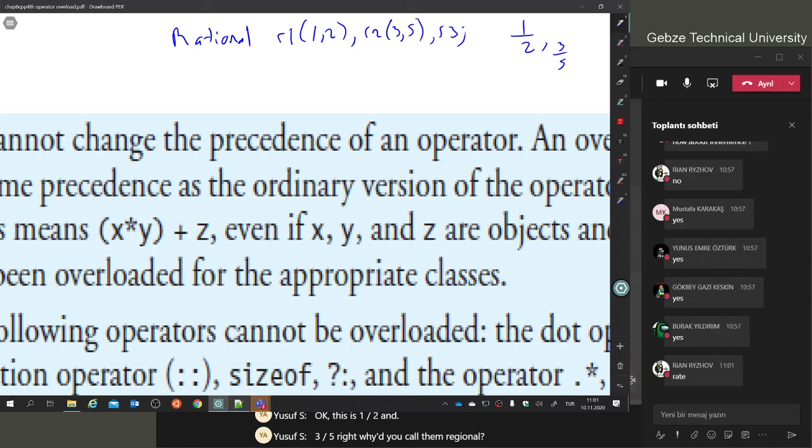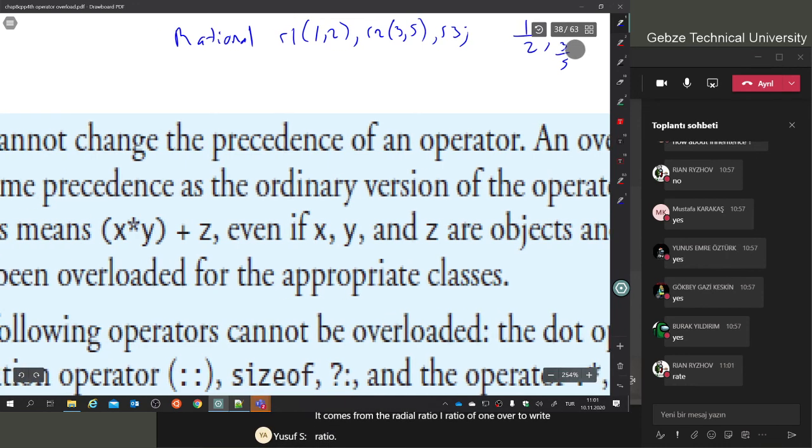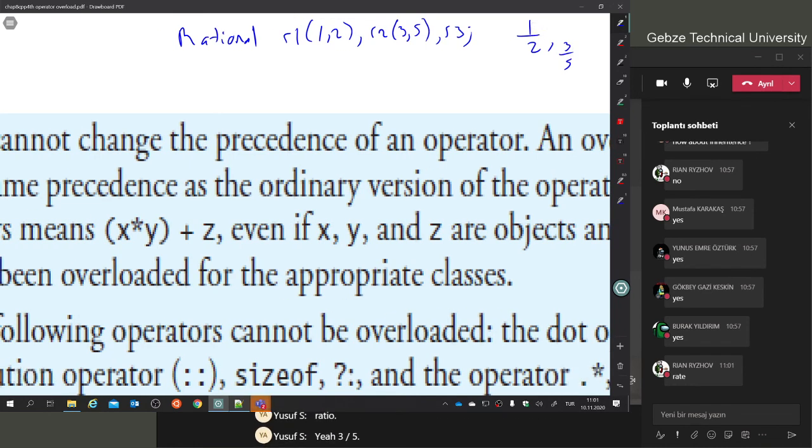Anybody knows? It comes from the ratio. A ratio of 1 over 2, right? A ratio, yeah, 3 over 5. And the rational numbers are a bigger set than the real numbers, right?